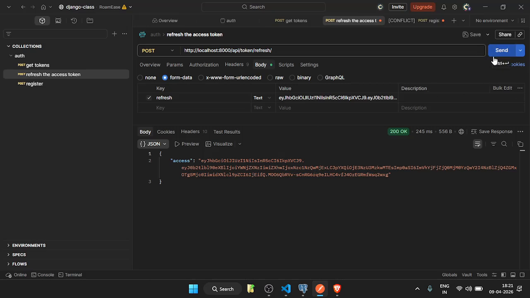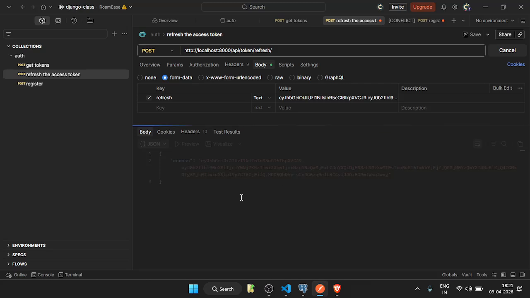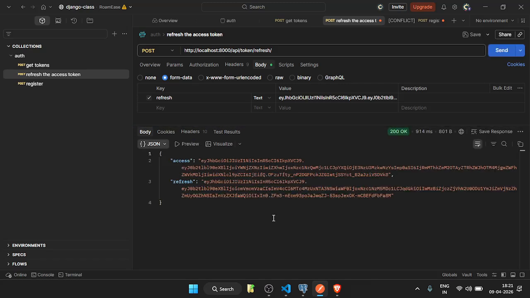Now if you call this, you get two things. Why? Because this is expired, you need a new one. That's why you have this. Is it difficult? If I call this API again, what will I get?